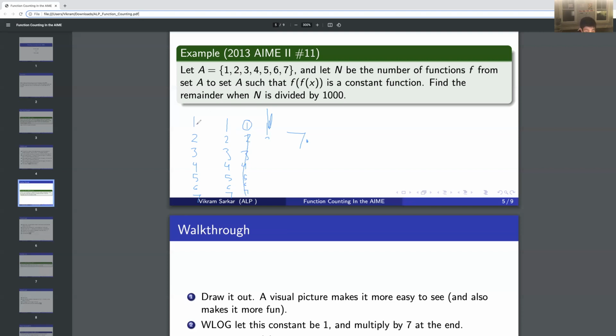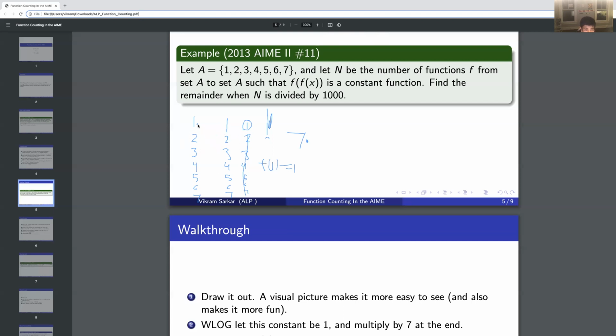First of all, you can conclude that f of 1 equals 1. And why is this true? Let's say f of 1 was anything other than 1, right? Let's say f of 1 was 3, for example. Then this has to go to 1, right? No matter what, because that's the constraint of the problem. This means f of 3 is 1. But f of 1 is 3, so this just goes to 3. But that's not allowed. Thus, f of 1 must be 1.